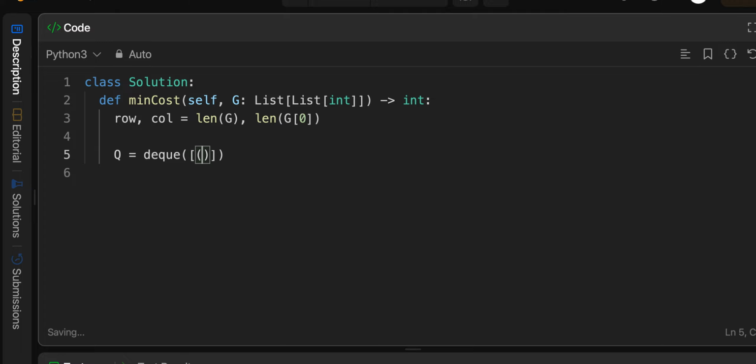We'll place on the queue our current location, or the locations we want to explore, and this will be row, column. So row, well, I think it's obvious, but this is the row, this is the column. So we're starting at 0, 0. Maybe just put this: initial location, initial cell.